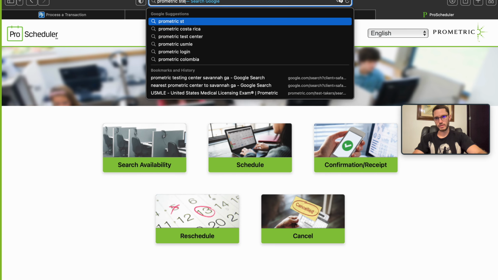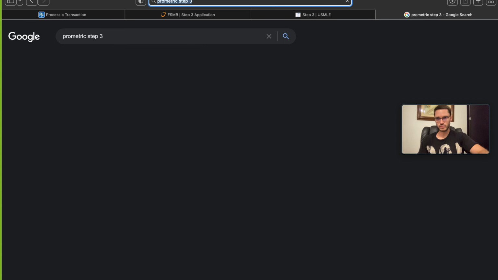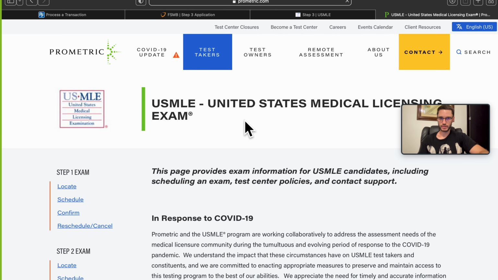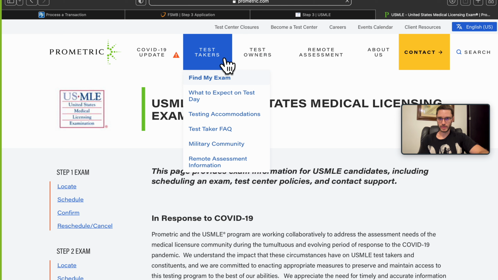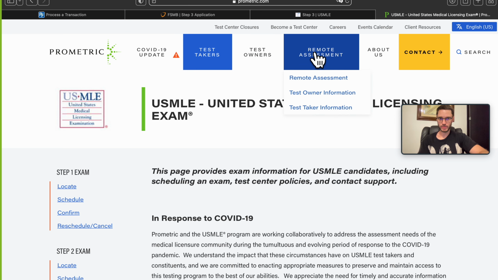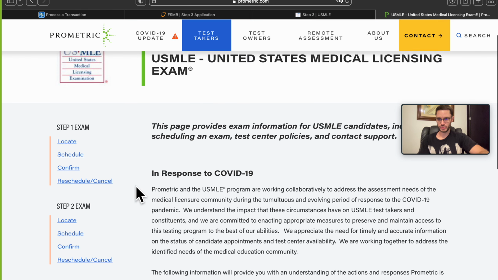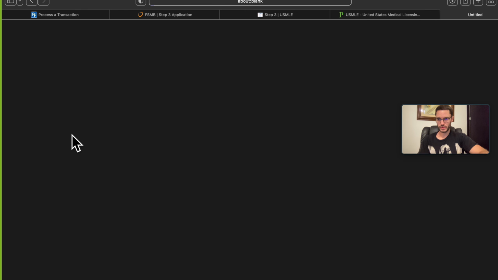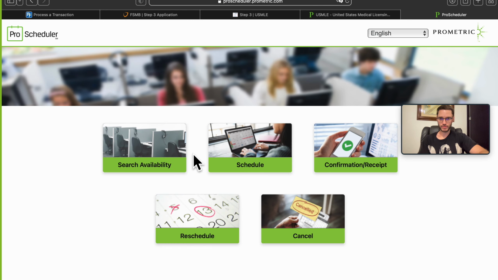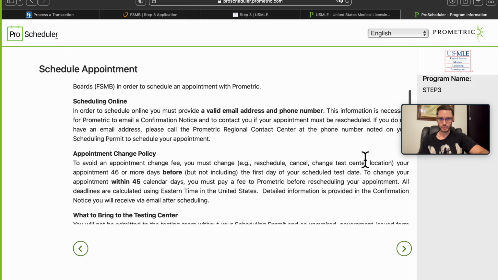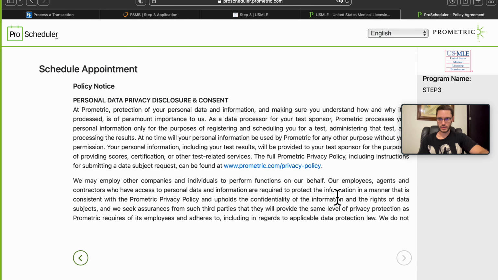Prometric step 3. Okay, here is, you'll see it. Test takers, find my exam, what to expect, schedule step 3, and here is where it asks for my scheduling permit. You'll see it right here.